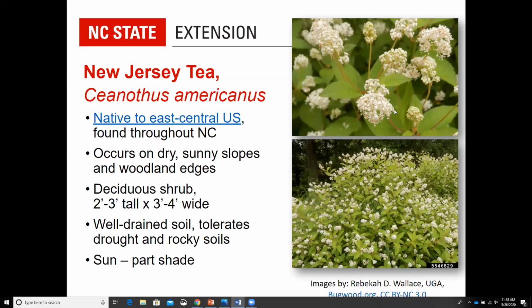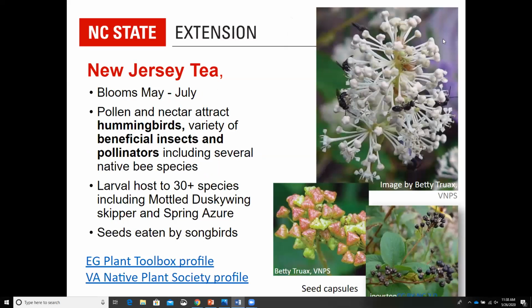The blooms are starting to open, these little tiny white blossoms in clusters. So lots of little blossoms in little tiny clusters tend to attract a lot of beneficial insects and pollinators, which this certainly does. You even get hummingbirds visiting it. There are several types of native bees. I don't know if Matt or Sam can make out what these are, I think this is some type of little tiny wasp pollinating the flowers here. I'm not quite sure what species that is on it.